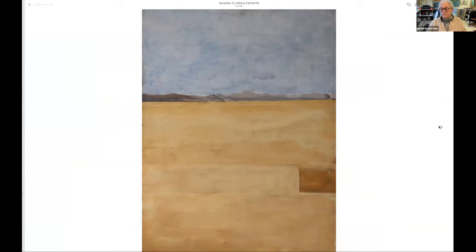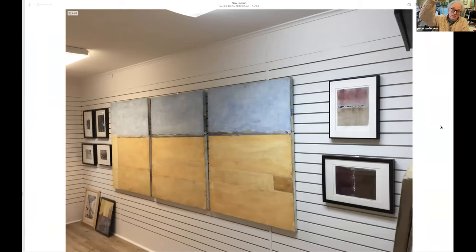It's three times 36 by 48. It was interesting because I really tried to use very thin paint and pulled it off, like you do when you're ragging, putting paint on stuff. I did that not really understanding what I was doing, but it seemed to work. These I still have. I could have sold the one on the far left a couple of years ago, and I decided not to, because I wanted to keep it going. So that's three of those.